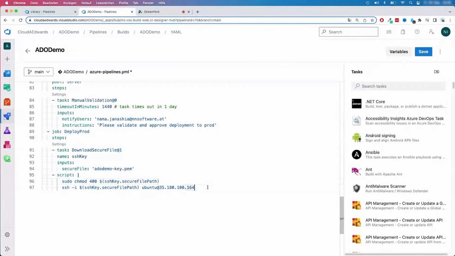Now, this basically just connects us to the server, but we want to actually execute a command to run the Docker container on the server, right? So we're going to pass the Docker run command to the SSH command. And we're going to do that simply by using those characters. And on the next line, again, we can write multiple lines of any Docker commands we want.